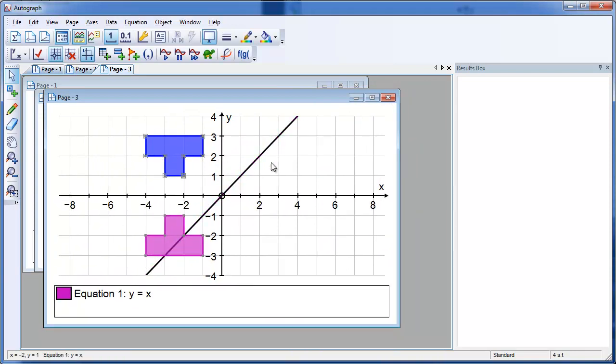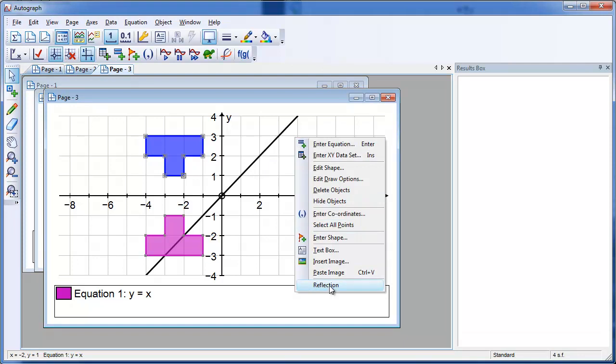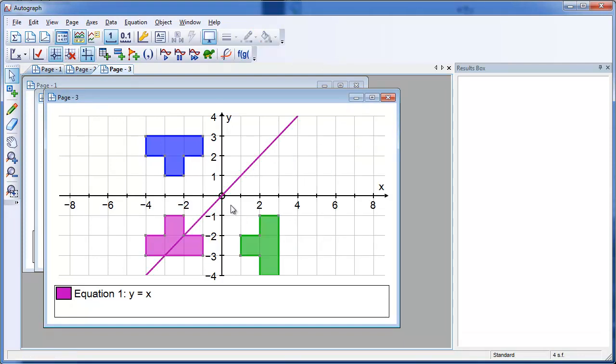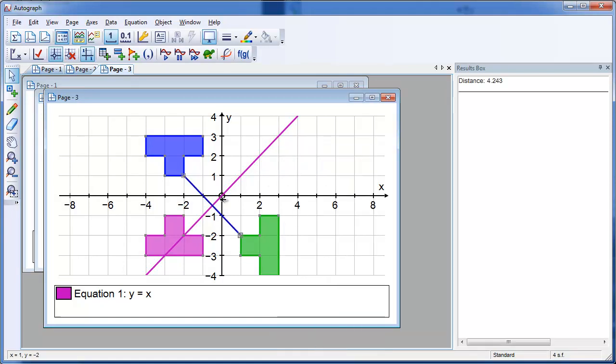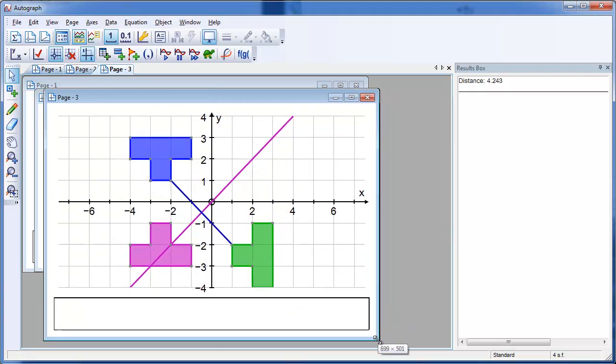That and that selected and right click give us the opportunity of a reflection. That all works very nicely. And if one was to join these two points here in a line segment that is of course right angles to that. And whatever I do to this that is preserved.